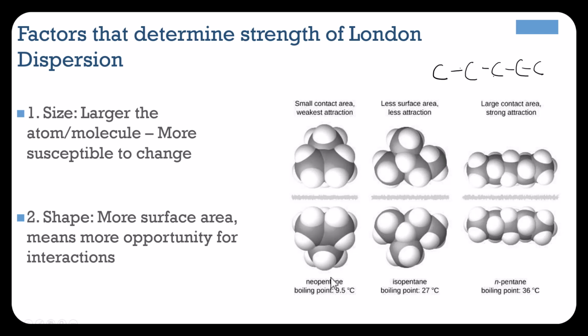Okay? If I look over here at the neopentane, there's still 5 carbons, but the difference is how the carbons are all connected. If I look at how the carbons are connected for the neopentane, it would look something like this. What I see is a much more compact structure. The carbons look like a square, but remember that's a tetrahedral shape. So it's a much more compact structure.